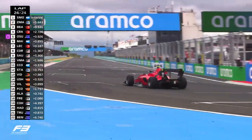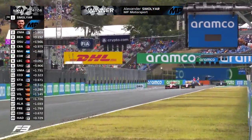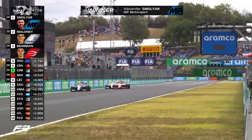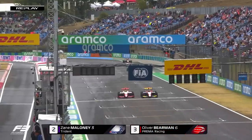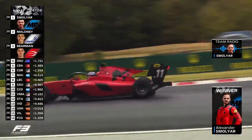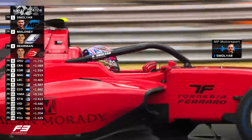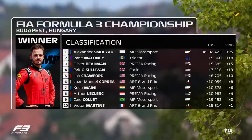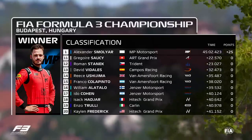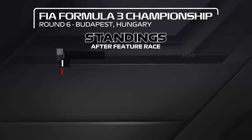Alexander Smolyar is going to lead the field home — and he does it comfortably, 5.6 seconds clear. Smolyar comes across the line to win the feature race here at the Hungaroring. There's a drag race to the line for second — Maloney just about edges Behrman. Zach O'Sullivan in P4. The final result: Smolyar takes his first win of the season, a first podium for Zane Maloney, 4th for Oliver Behrman — three drivers on the podium from three different teams, four teams inside the top four. One of the drives of the season from Zach O'Sullivan, coming through the field on slick tyres to take 4th.